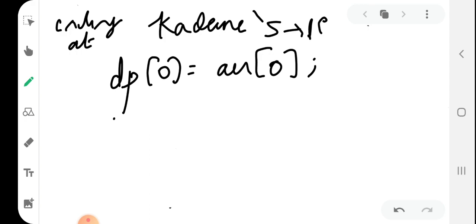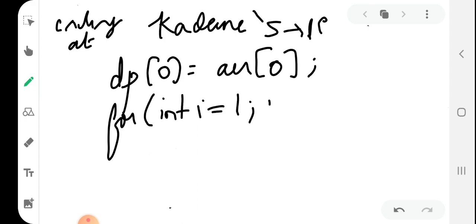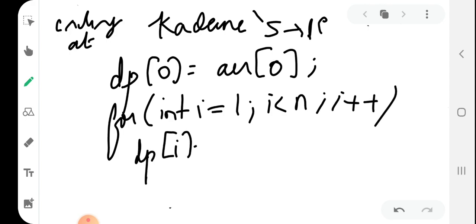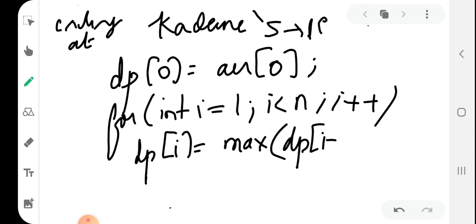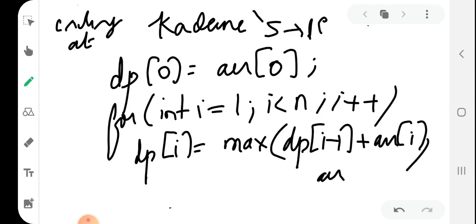Okay, now for all the other indices we run a loop from 1 to n, and we say dp of i is the max of dp of i minus 1 plus arr of i, or arr of i alone. So let's take a moment to understand this. dp of i stores the maximum sum that can be obtained by a subarray ending at index i.